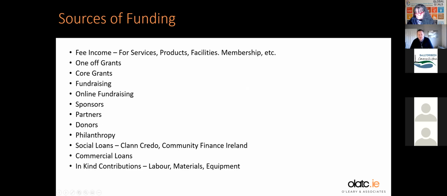In looking at social loans, and social loans are important from a grant perspective, because with a lot of grants, especially the higher capital grants that you're applying for, you would need an element of loan finance. And you need loan finance for two things. One, you need what's called bridging finance. So a bridging loan is where, with any grant you get, you will have to spend the money first and you draw down the grant afterwards.